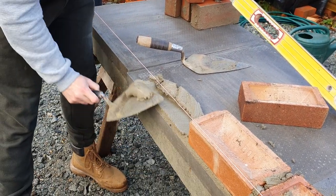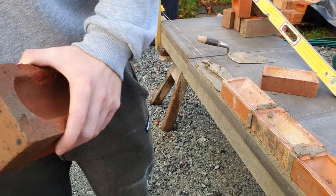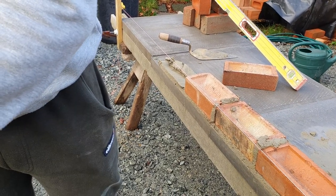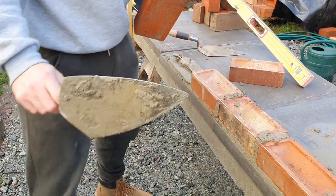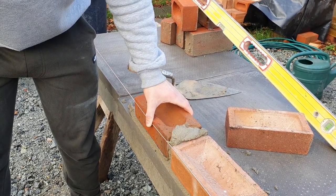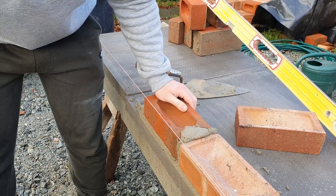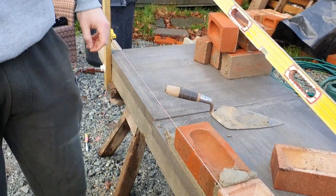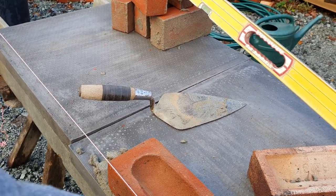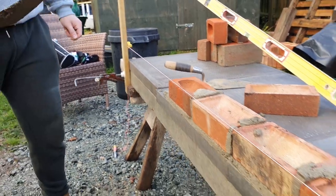That bit was better, wasn't it? You scraped off? Yeah. I think what you'll find is you just didn't quite get enough bed joint on, but that'll come. So with that one, what you did there, you put a bit of muck on there, you didn't get it far enough, and you didn't do the back as well. Okay, yeah. Alright, let me just have one more go, stay there.